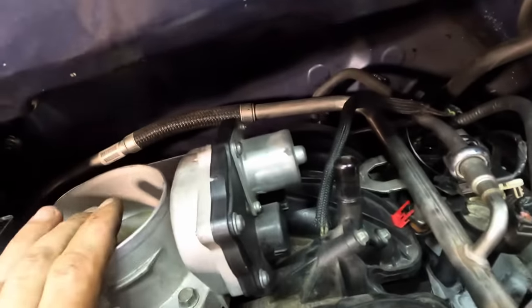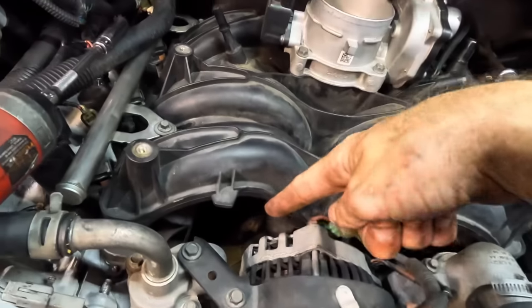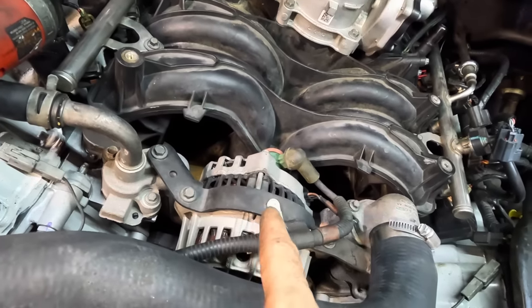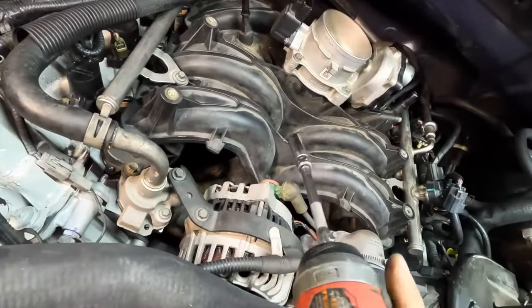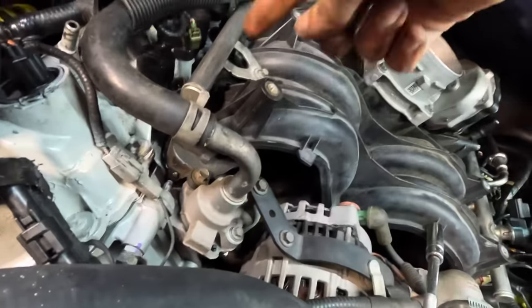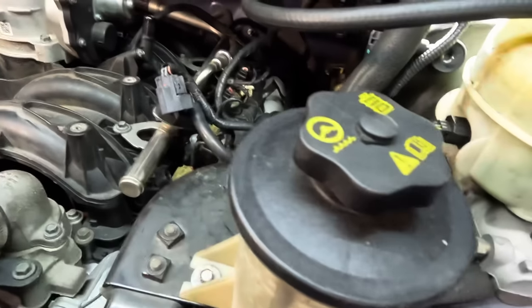Okay, so we got our big throttle body here. I'm tempted to take that off in case I need clearance to get this thing out of here. I think I do, because that's actually a very deep intake. And I actually might have to remove the alternator. Let's just start with, I'll tell you what, you know what we're gonna do? I'll pull the bolts out of the bottom of the intake. I'll unbolt everything on this manifold, and we'll see if it sneaks out the way it is. If it does, then we'll just pull it out as a single unit, and if it doesn't, then we'll take it apart more.